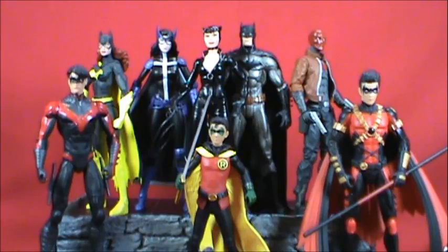So it's great to finally have the whole Bat family together, all the Bat family that they made, and then to be able to pose them here like this. This has been really pretty cool, and finally I can say, I'm done.